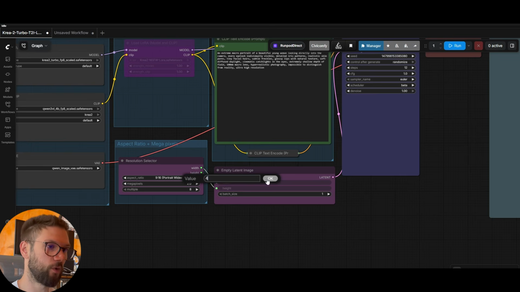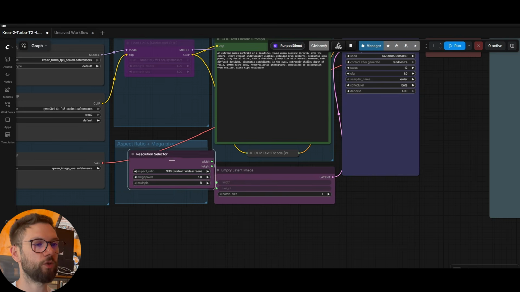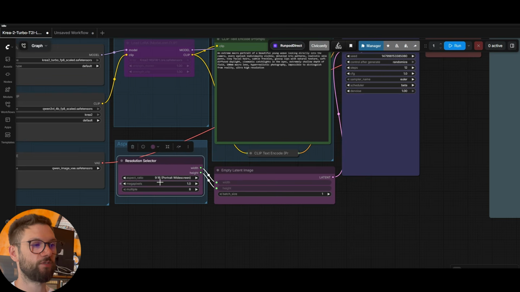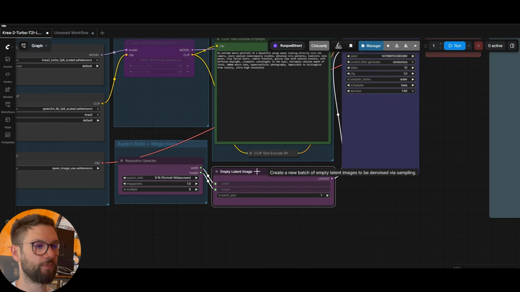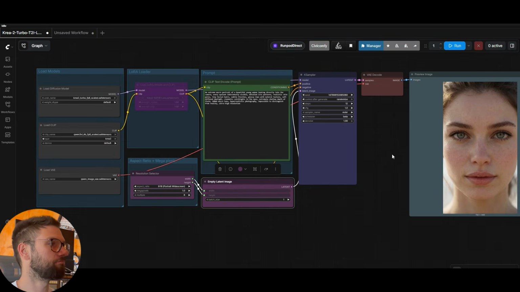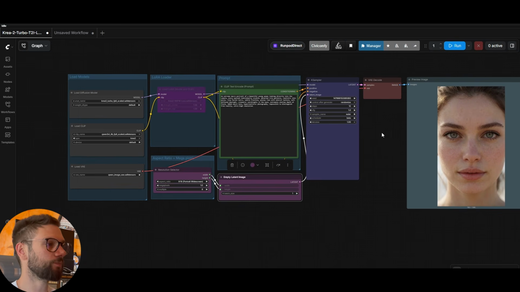If we go with 4, it is basically a 4K image. As we're starting out, we leave it at 1, and then I will let you see what changes with higher numbers. If you don't want this custom node, you just remove it and manually put the width and the height inside the empty latent image node. But without further ado, now let's test the model.